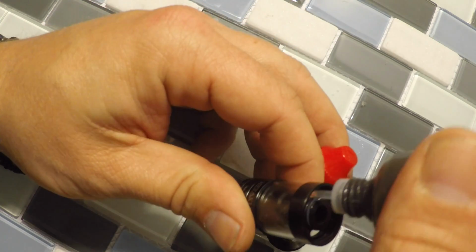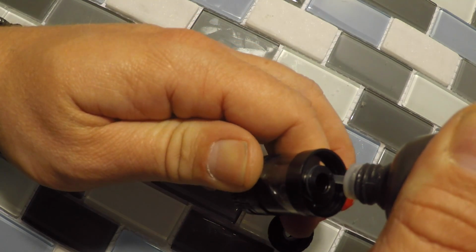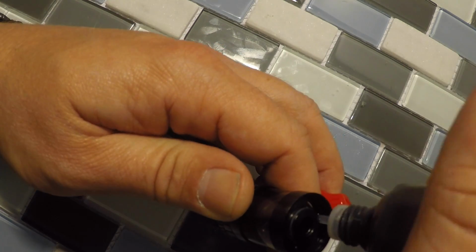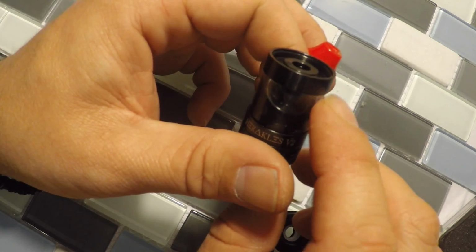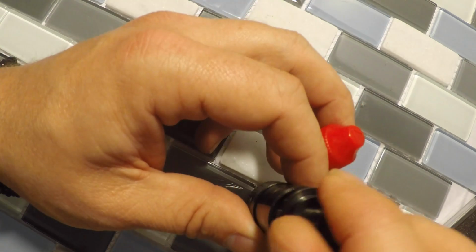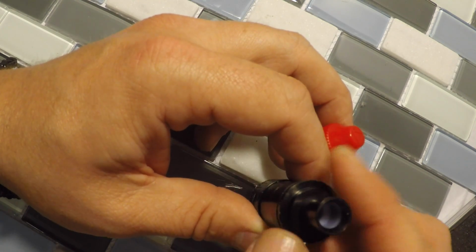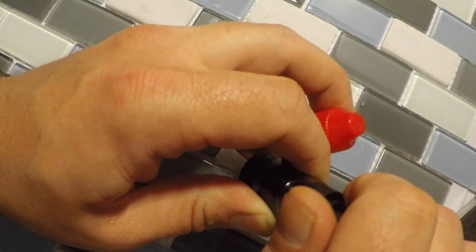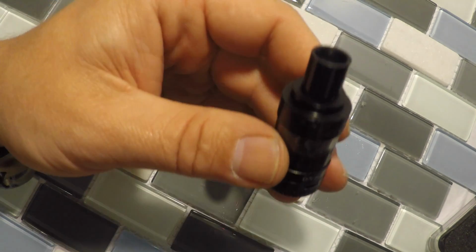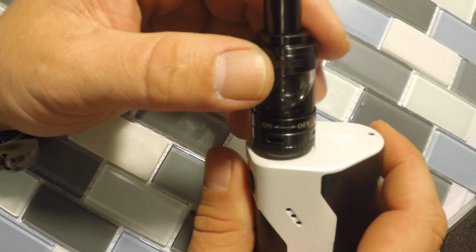So we'll go ahead and fill up the tank. And there we go. I always leave just a little bit of room in here for air. You could fill it all the way to the top, but especially whenever you first fill it, go ahead and leave a little bit of air in the very top of it, so it has a little pressure in there to push down into the coils. All right, so that's it. We're going to go ahead and throw this on a mod.